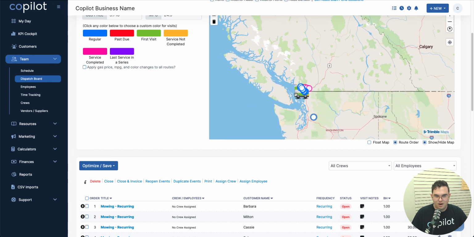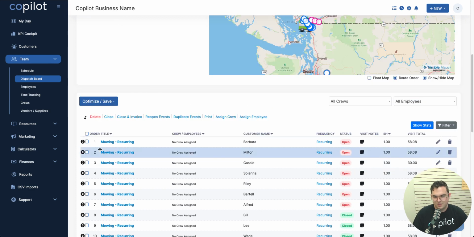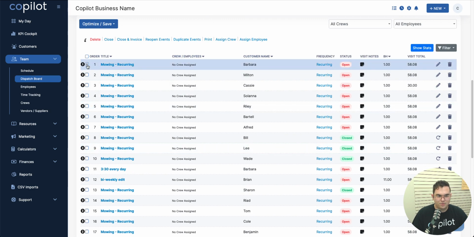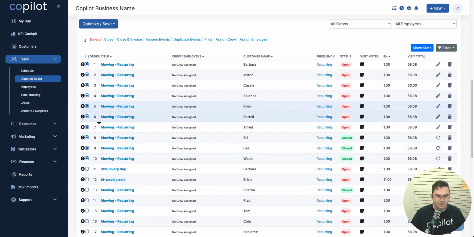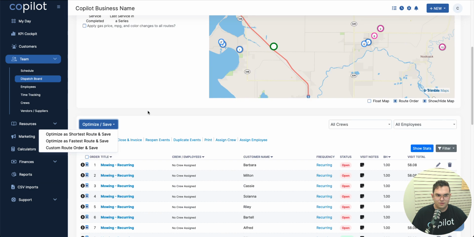We're not really drawing a route on the map. In fact, we're just reordering the list. And so to make that more clear, we just kind of moved it down with the list. It also speeds up workflow, especially with the update we had last week where you can select and then optimize the selected visits here. It just kind of puts it in the same place, makes it really easy instead of having to go up here and scroll up.